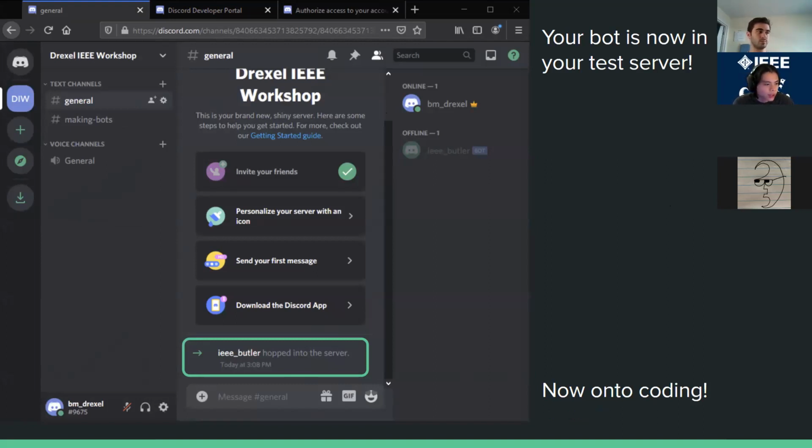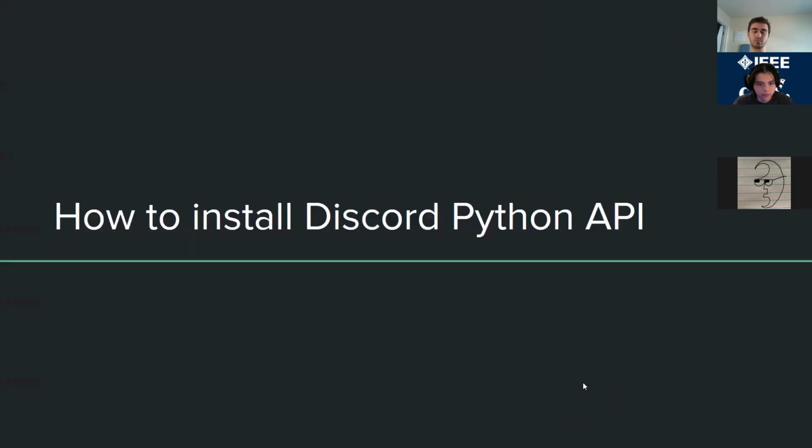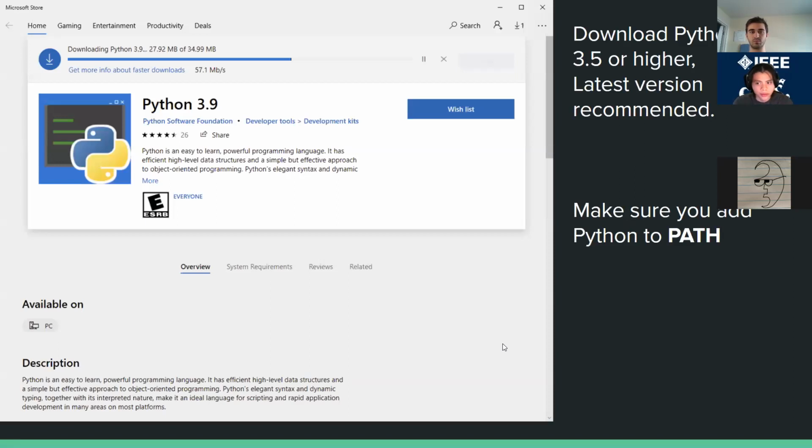Now we're going to start coding, which is the enjoyable part, I think. Oh, wait, I forgot about this. So first we need to install the Discord Python API, which should be pretty straightforward. So download Python 3.5 or higher. The latest version is recommended.